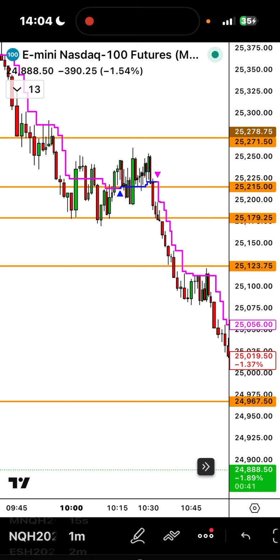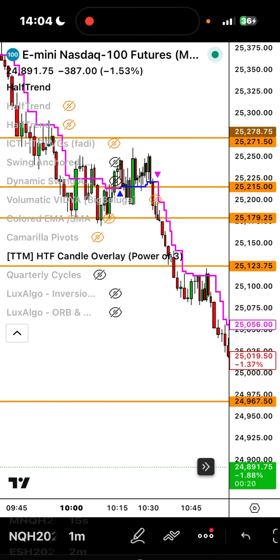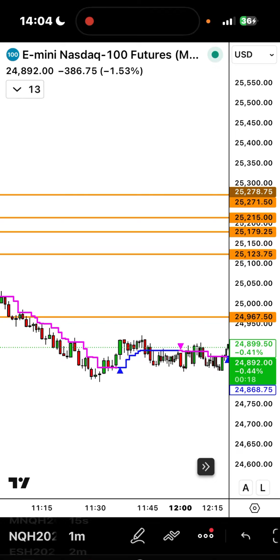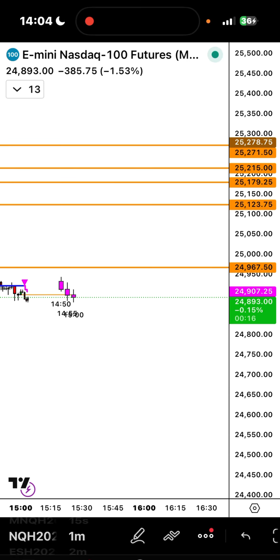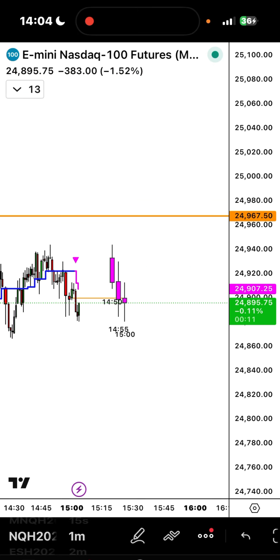Chukua half trend, alafu weka hii kwanza with the settings zenye nimekuonyesha huko, kuja chora hizi laini, alafu toa after umechora cause hizi laini zitakaa, and then now come and get this where is it iko wapi hii overlay, lakini juu tulilipia premium, we can get all of them at once. But once you have drawn these lines, then all you need, like I told you yesterday kwa video, ni half trend na hii higher time frame candle overlay.